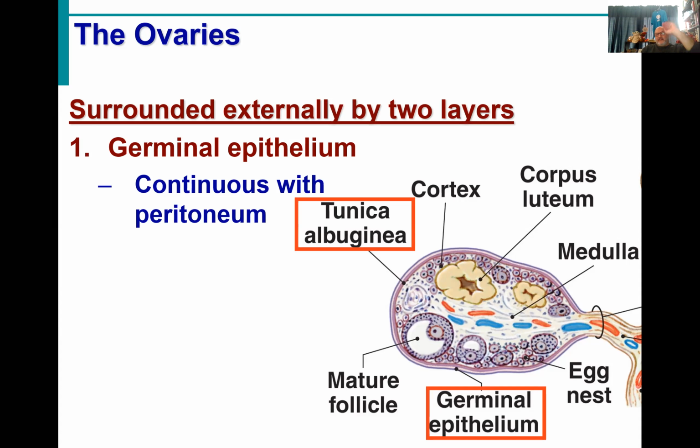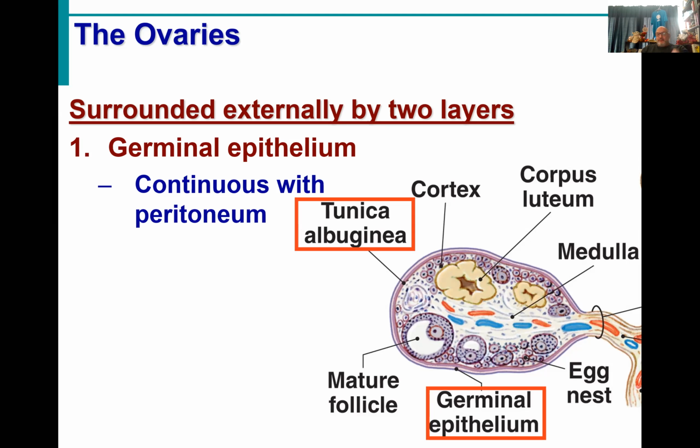So basically, this is a layer of the visceral peritoneum, and we could also call it a visceral peritoneum on the outer surface. But because this visceral peritoneum is specifically on the ovary, it is also known as the germinal epithelium because this is where the eggs are germinated and released through. Right? An egg that has to be released has to pass through this germinal epithelium. We'll talk about the process of ovulation and how that occurs a little bit later.